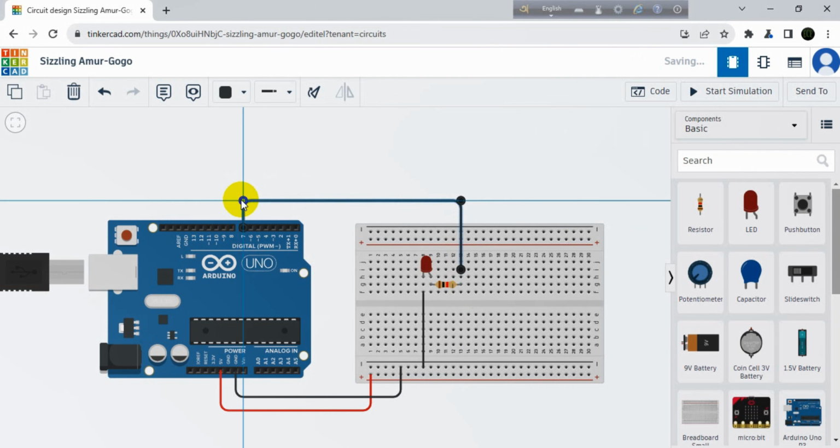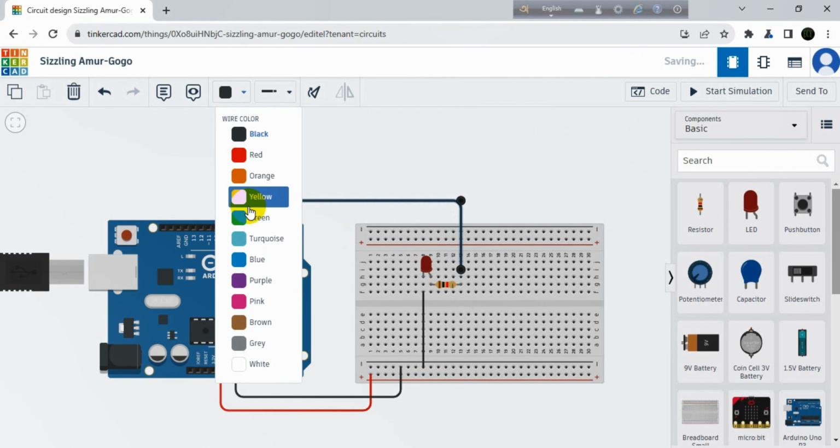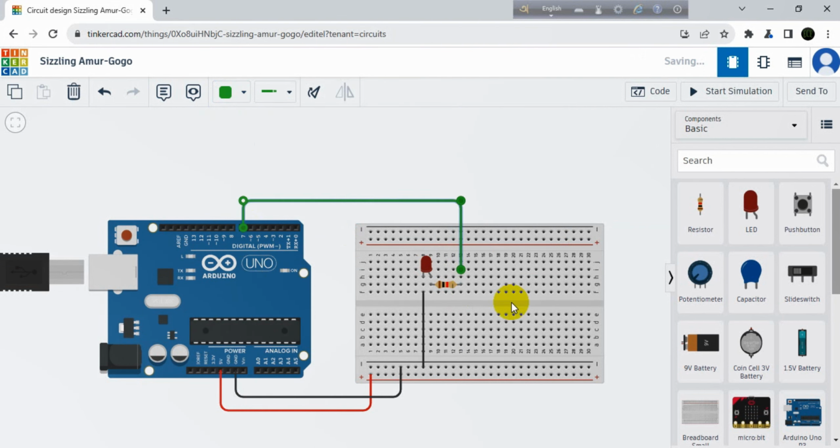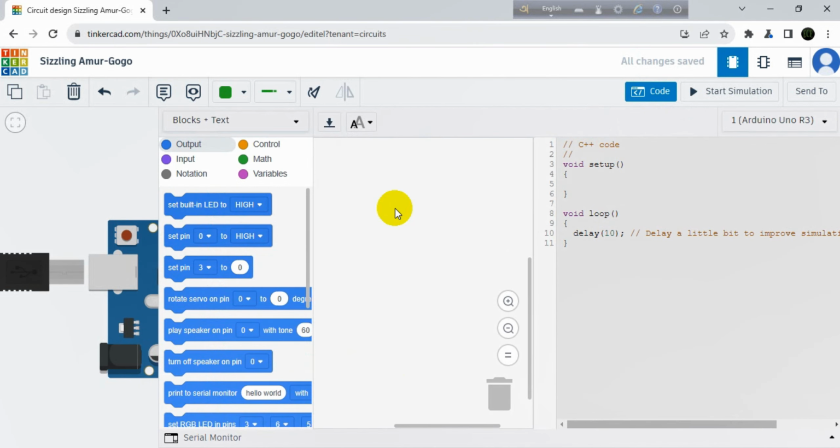Let me give it to pin 7, and this pin 7 is actually giving the power here for this LED. So for that we need to program this Arduino so that pin 7 is high, and for doing that we need to go back to our code and write the code here. Let's go to the output portion first, because we are giving a 5 volt output for this LED from the Arduino, right?